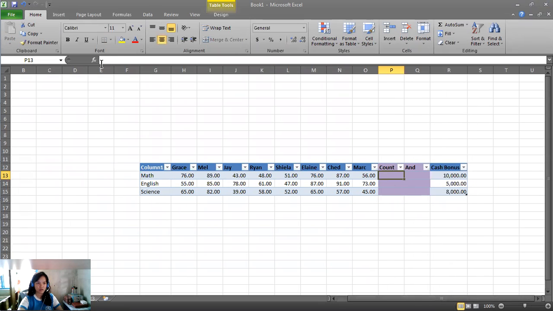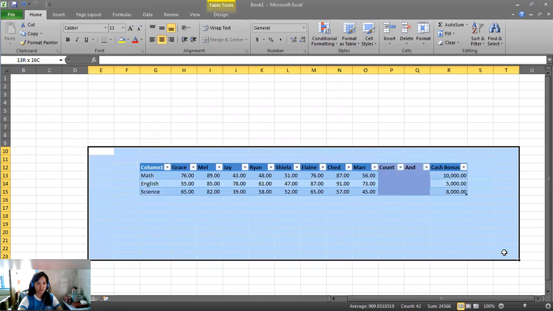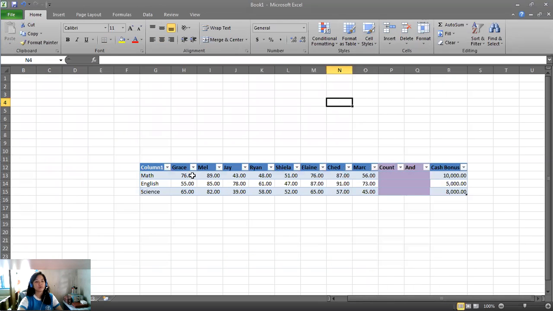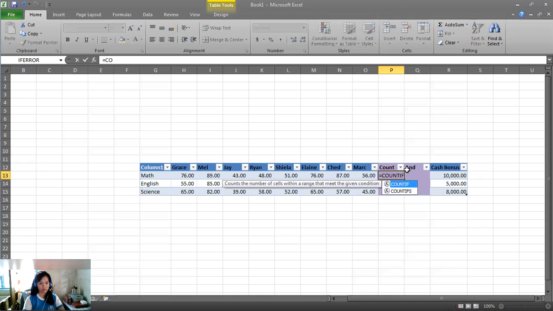The condition of this data is that we want to locate how many students got 75 above in their math test. To identify that, we use the COUNTIF function. Click here from Grace to Mark.